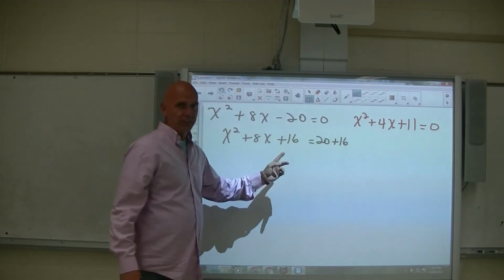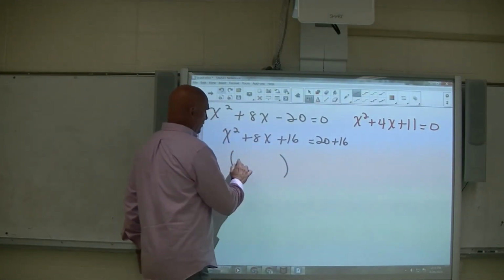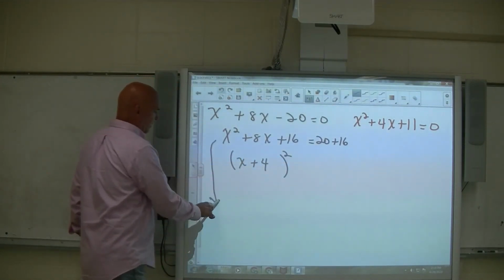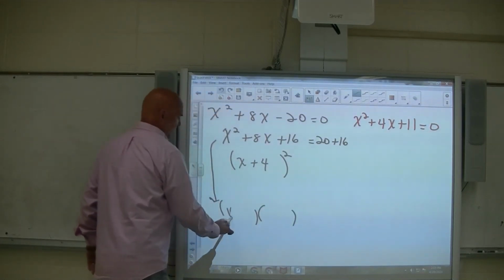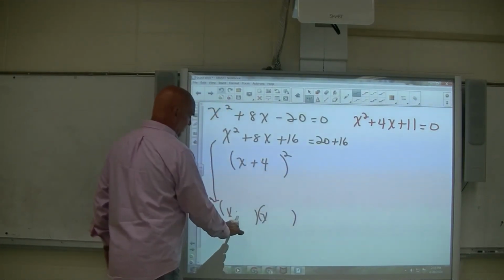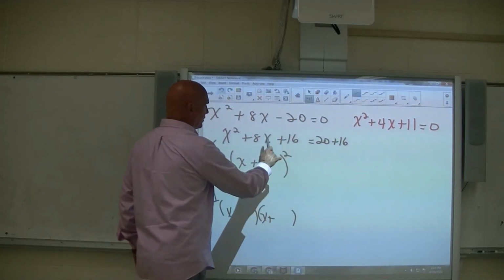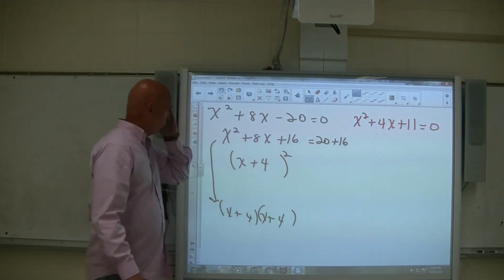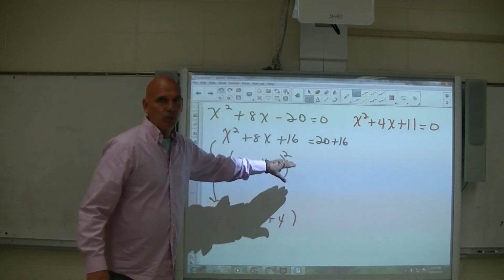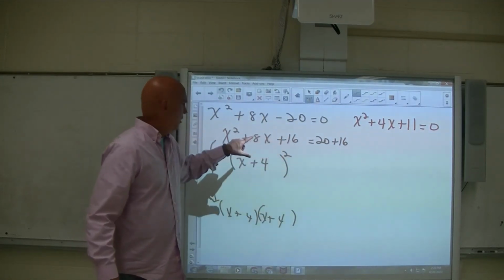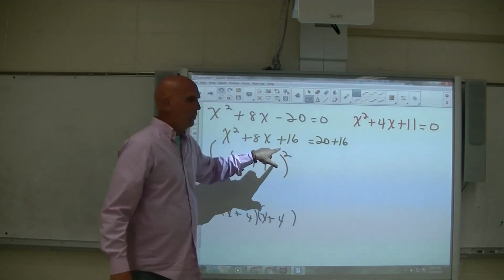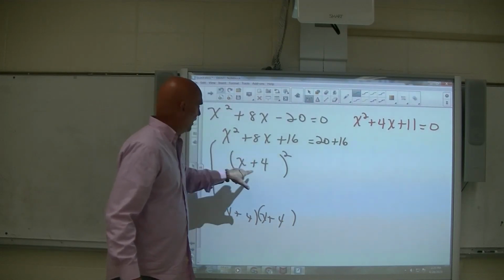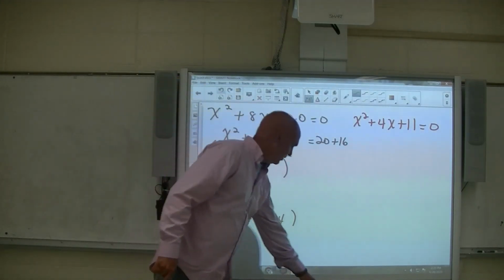The reason that we chose 16 is because now I know that I can factor this into x plus 4 quantity squared. If we were factoring this, you would say it's got to be x times x to give me x squared. The signs have to be the same, both positive, so you go plus and plus. Two numbers that multiply to give you 16 and add to give me 8, that's 4 and 4. So it factors into x plus 4 times x plus 4. We knew it would factor into x plus 4 squared because we specially chose this number by taking half of this and squaring it. So x plus 4 squared is what that comes out to be.